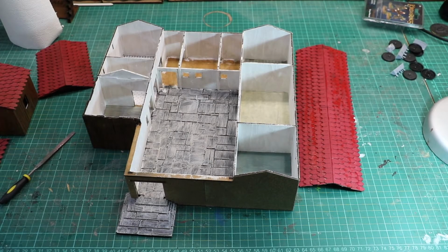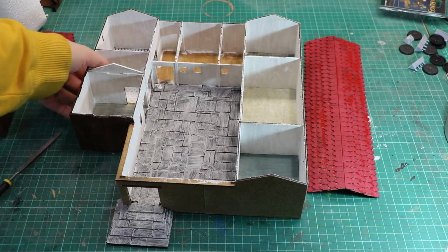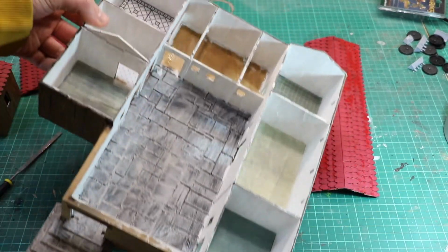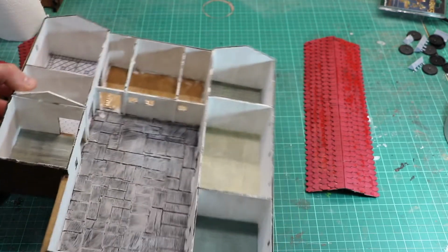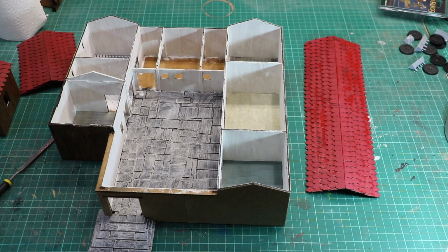So, as you can see, we have floors inside the rooms. And they're looking quite nice. It's taken a lot longer than I wanted it to. It was quite fiddly at times. But maybe tomorrow I'll think it was worth it. But right now I wish I hadn't bothered. But that's how things go with hobbying. So just onwards and upwards.